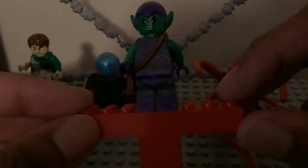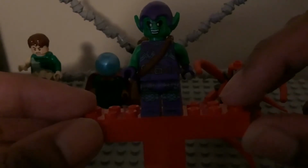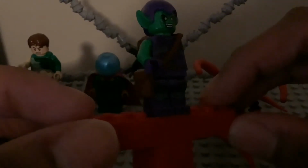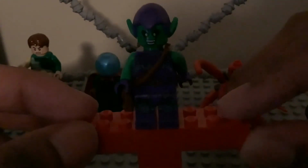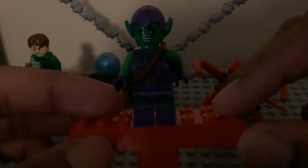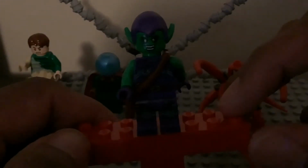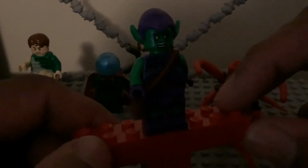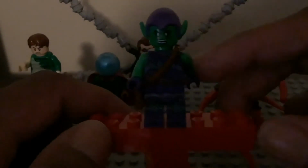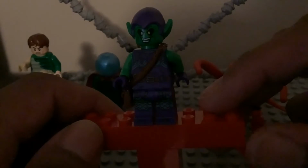So anyways, the torso, legs, and face printing, all that is the same. And he has that same brown sash piece in this set. That is the same usual piece in that brown color, but this is literally the same. And even the head, the ear piece is still the same one, with the green ears and the purple hat. So all that is literally the same. So nothing too new. It is still the same one for the lineup, as you can see.